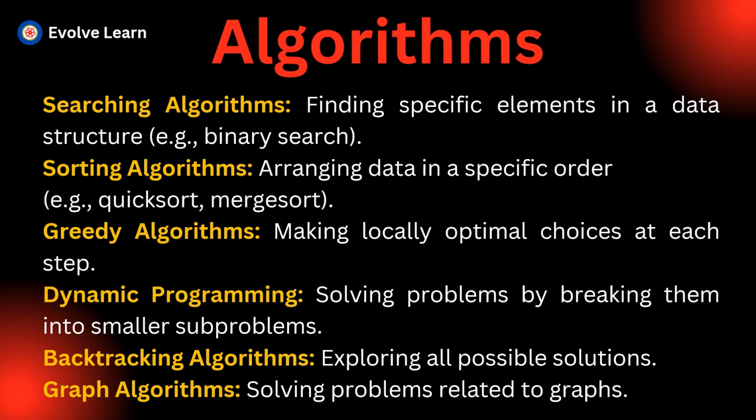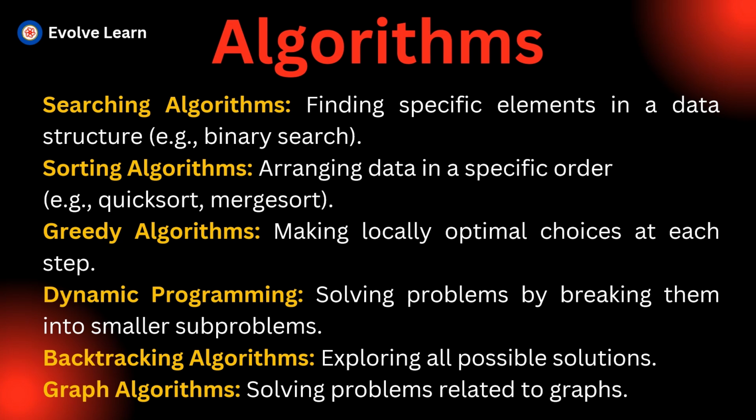Coming to the different categories of algorithms, searching algorithms are used to locate specific elements in a data structure. Most common searching algorithms are linear search, binary search, and ternary search. Sorting algorithms. Sorting algorithms are used to arrange the elements in a specific order, such as numeric or alphabetical. It organizes the items in such a way that it makes it easier to search for and access specific elements. There are a lot of different types of sorting algorithms. Some widely used sorting algorithms are bubble sort, selection sort, insertion sort, quick sort, and merge sort.